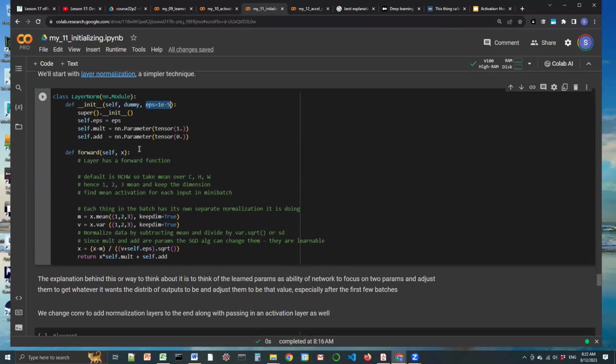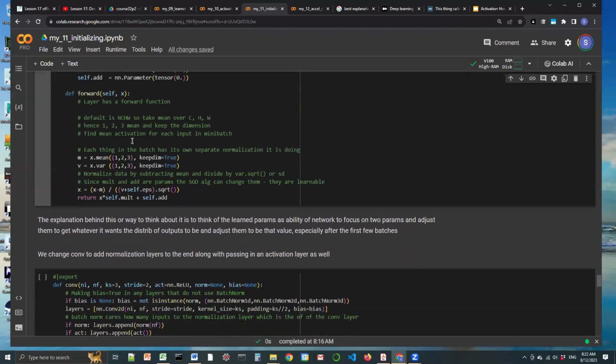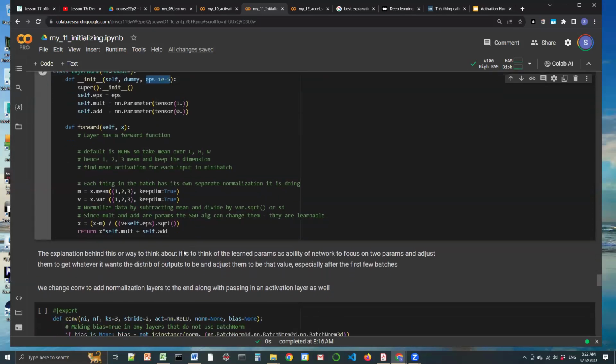So by doing this, one way to think about why this particular norming function seems to help us learn much better than otherwise is to think of it this way: obviously the network is deep and there are a lot of parameters that the network has to learn.